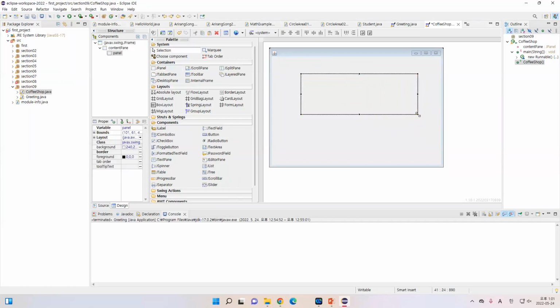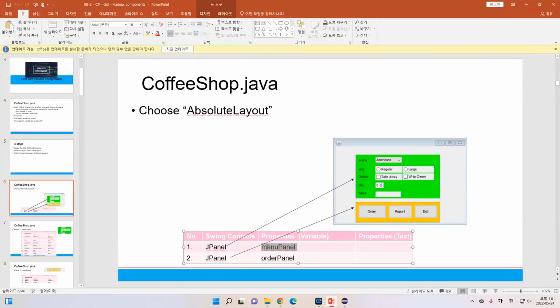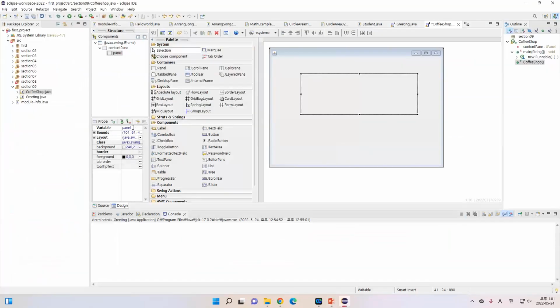Let's say I want to make this size, and this panel will have the variable name menuPanel. So I change this one to menuPanel, and you will see that the name here appears, menuPanel.